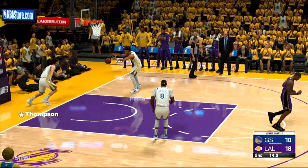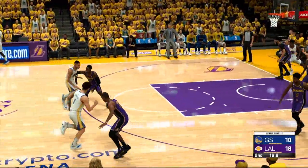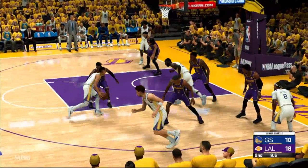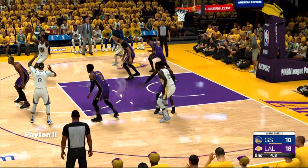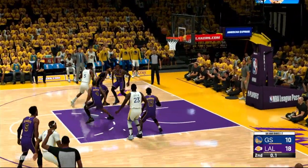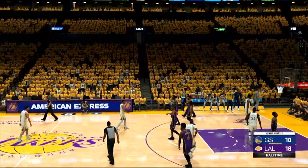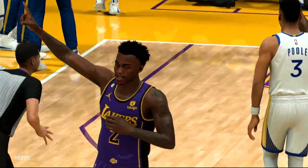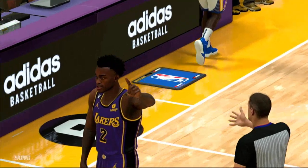I love when a star player like Anthony Davis is willing to share the ball and find a teammate. Poole, the pass to Looney. Now here's Payton. He's guarded by Beasley. Payton with it. 4-3. And so it's Los Angeles up by a healthy 8 points at the end of the period. A big difference in shooting percentages. That's why they lead. We're coming right back. Don't go anywhere.